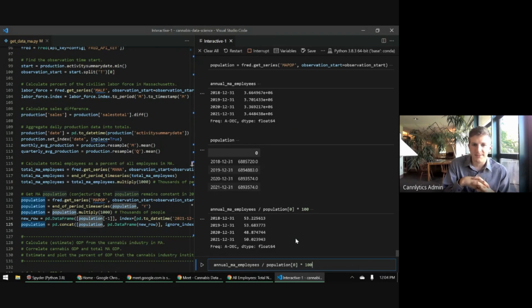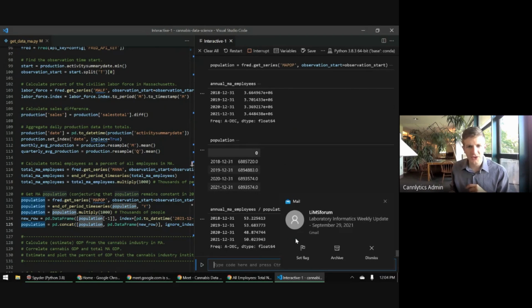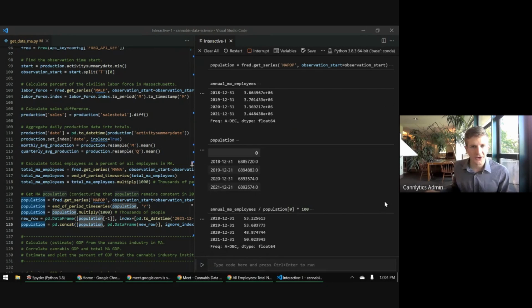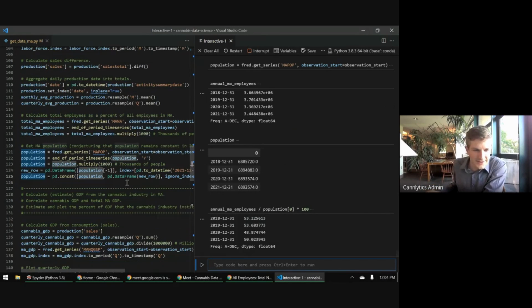So this is a different statistic here. I just wanted to do it more for a sanity check, right? Because you can't have more people working than there are living in the state.